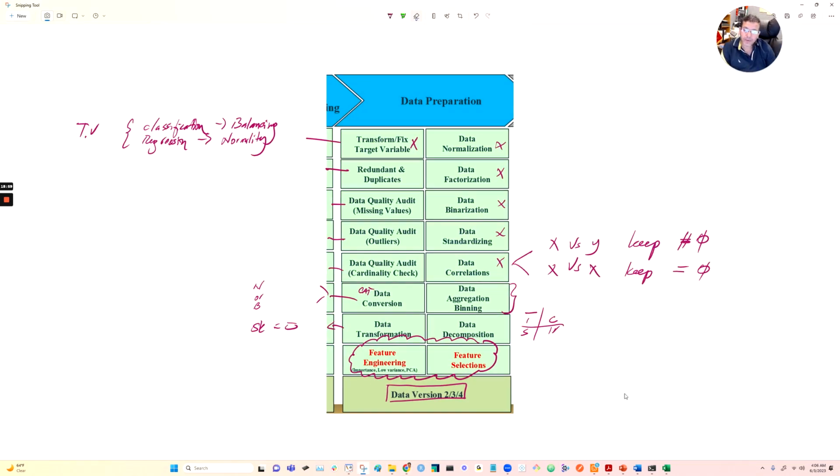So we got file number 1. We got data with 1,000 records by 39 features.